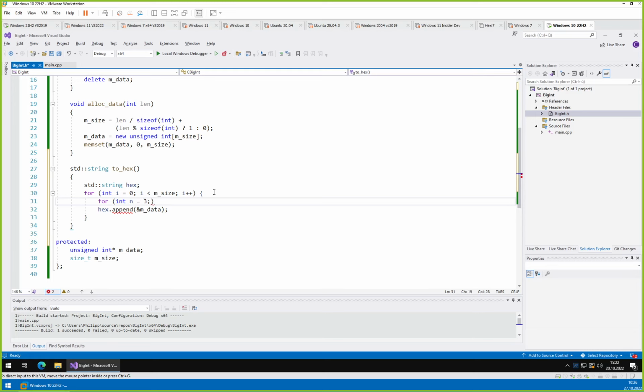And why starting from 3? Because we want the right order. We want to have the highest. So in computers, you have two ways how you can encode your multi-byte numbers, and one is used typically in processors, at least in the typical ones like x86, ARM, etc. There are some that do it differently, but the normal method is that the first byte in memory at the location of your number will be the one that contains the least significant bits.